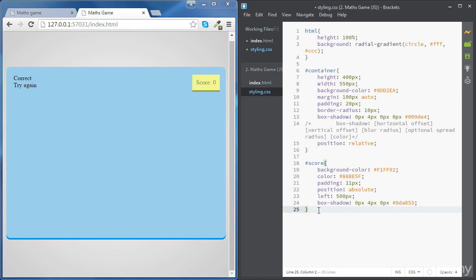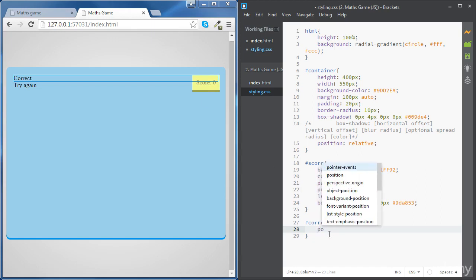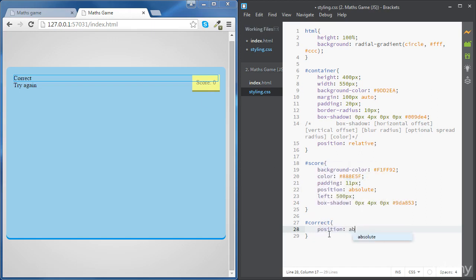So we're going to add a new line. Let's start with the correct box. First of all, we're going to position these boxes the same way we have positioned our score box, which means that we're going to be giving both of them a position property of absolute. So we are going to position them relative to the container box.